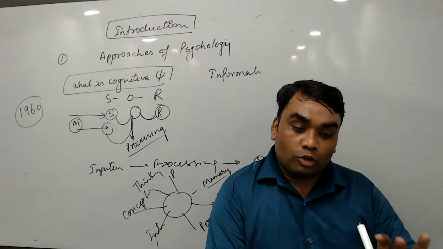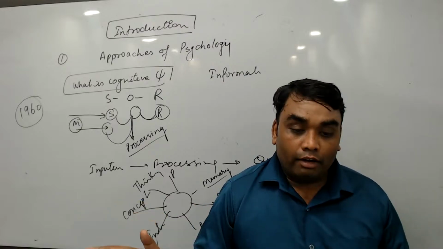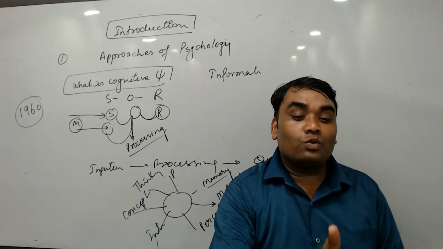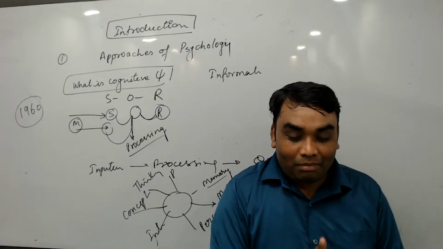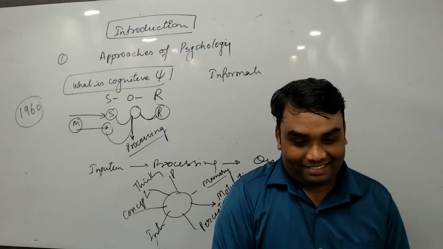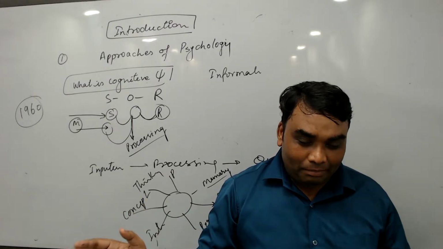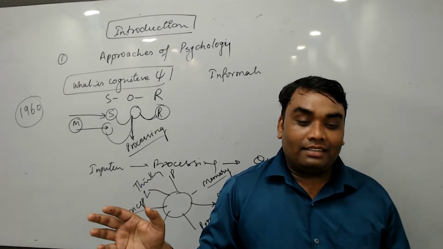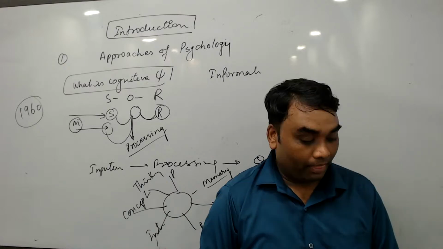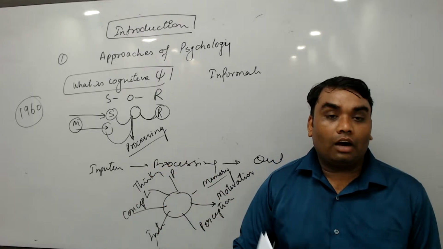So experiment means cognitive psychologists used a wide range of research methods for the development of cognitive psychology. Even though psychoanalysts used only one method, that was case studies. Behaviorists use only the controlled experiment method. Structuralists use only the introspection method. Getting? But cognitive psychologists used a wide range of methods. That resulted in covering a lot of topics and giving a lot of results. Getting? So this was the question, and this is how you can write it.